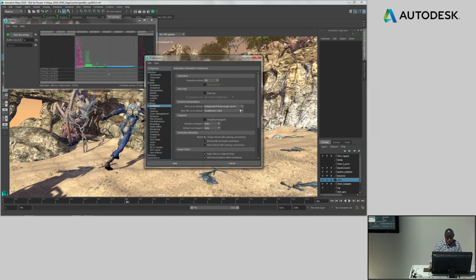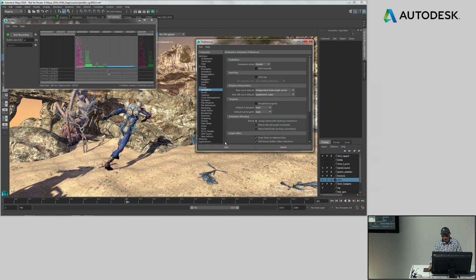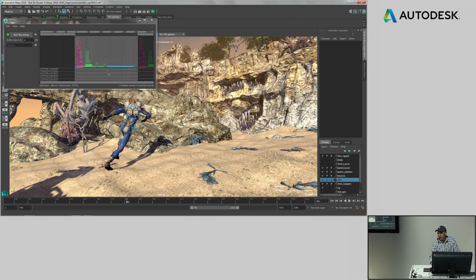We'll go ahead and grab animation. We'll switch this over to parallel. So what we're going to do is evaluate our scene, and it's really intelligent when it does it. If there's part of a rig that can be parallelized and another part that can't because it has some weird dependency or connection to another, or there's a loop or a redundancy in there, it'll rig everything that it can. It doesn't just say, hey, this character can't be parallelized, there's a problem. It'll parallelize 80% of it, and the 20% that it can't solve, it'll just do in legacy serial.